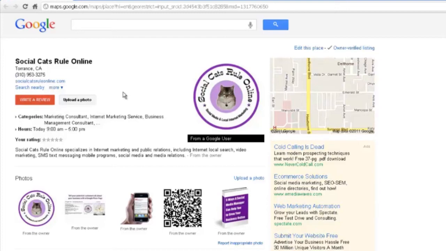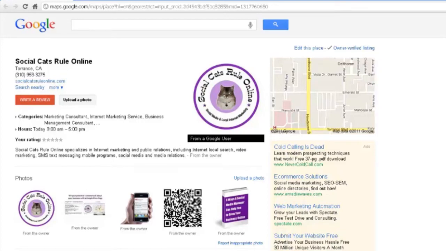In addition to writing and leaving a review on the site, the Google Places page has so much other value for a business. It has a map. People can find out where you're located. They can get your website, your address, your telephone number. Here's your website. You can search for other things nearby. You can find out hours of operation, what your business is all about.